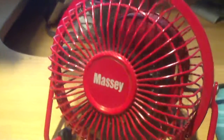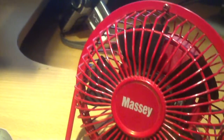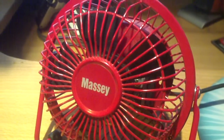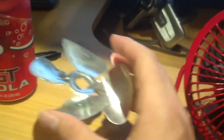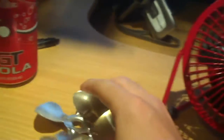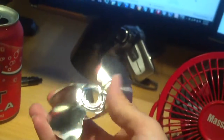Anyways, if you happen to come across one of these fans at Walmart for real cheap, it's recommended that you try to modify it, because it's got a decent little motor on it. It's just a really sorry fan blade. I mean, just have a look at this. Barely any pressure at all, and I can just bend this blade all to pieces.